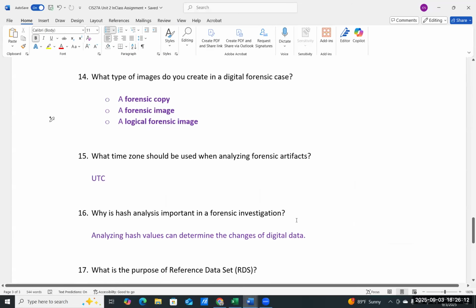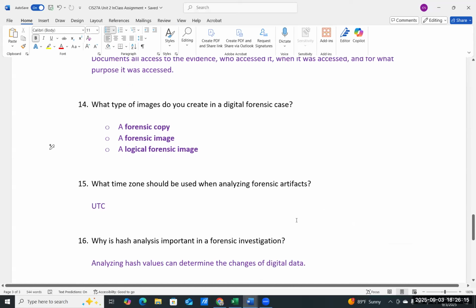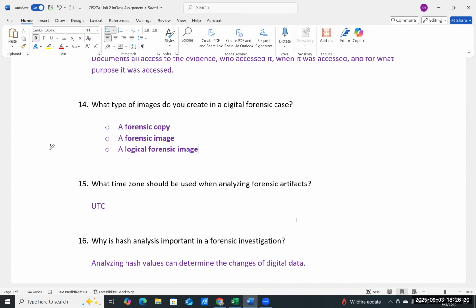Okay, so when we put down the time zone, I know we're on Pacific Standard and sometimes your software will tell you that, but most forensic toolkits are very good at using universal time. The reason why we want to use universal time is because, one, an investigation doesn't necessarily pertain to a specific region, right? And we want universal time because in computing, that's standardized for a lot of the things we do when we document it. So when we document, make sure that you select UTC.